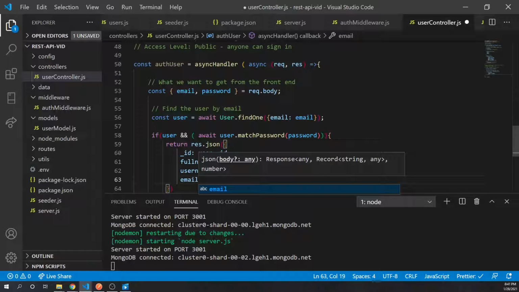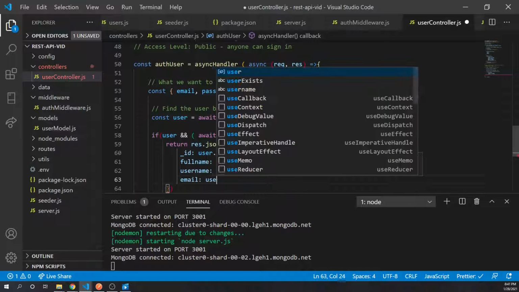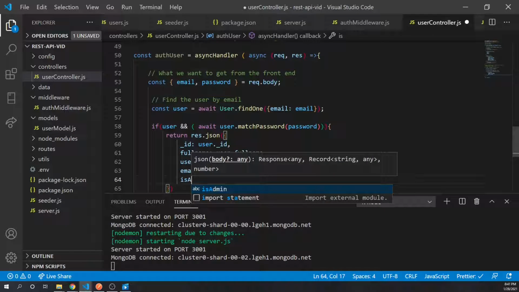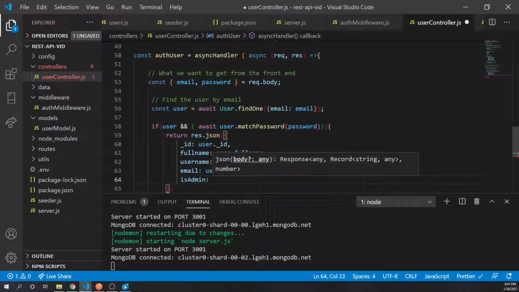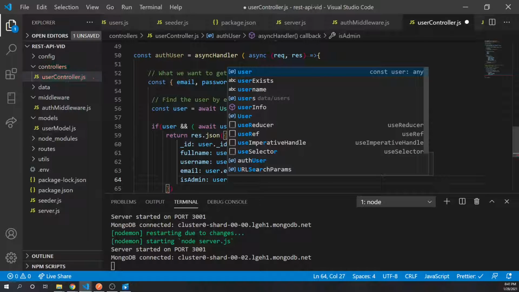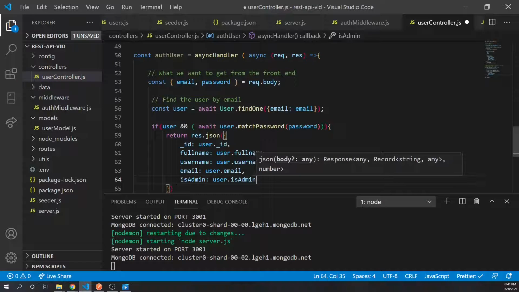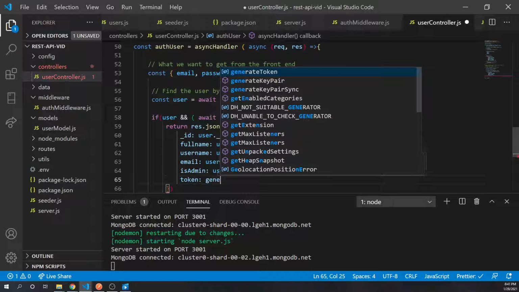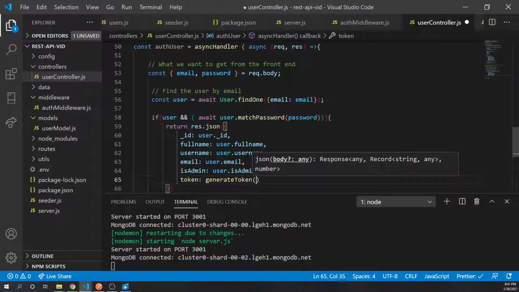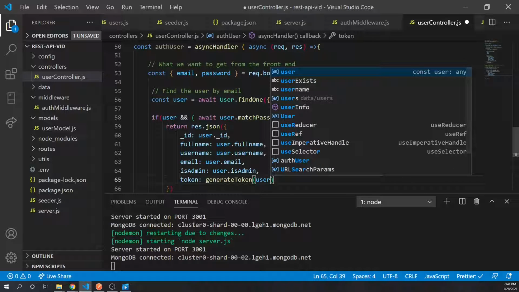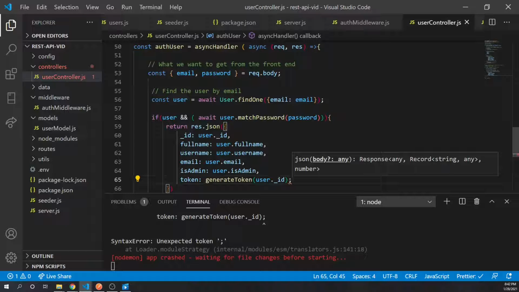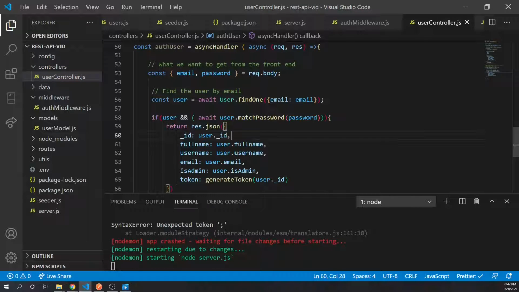So this is all stuff we're going to get back once we make the request. So user.email, isAdmin, user.isAdmin. Lastly, the token, generateToken(user._id). Perfect. What happened? What do we do? Put in a semicolon. Don't do that.